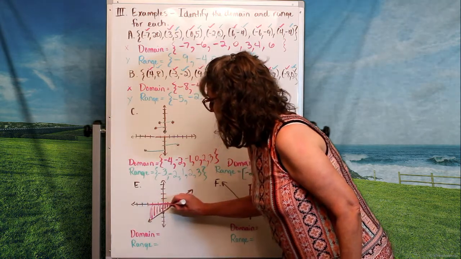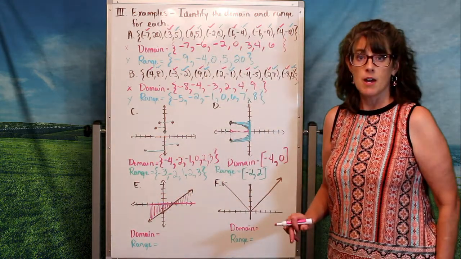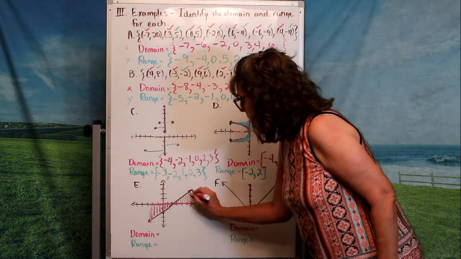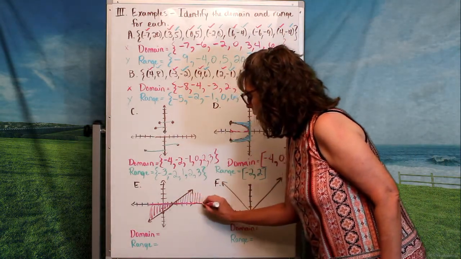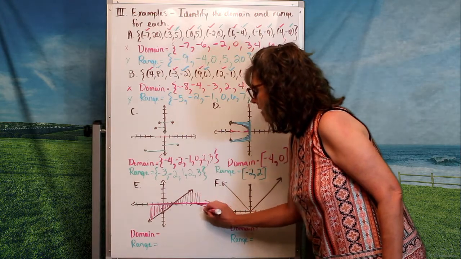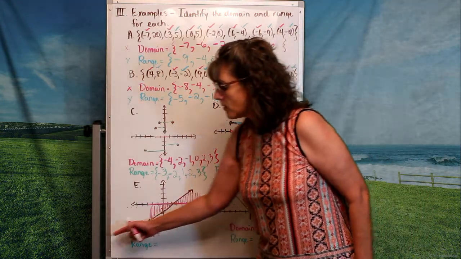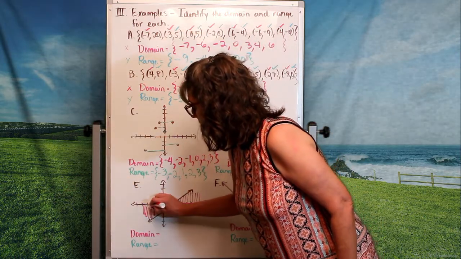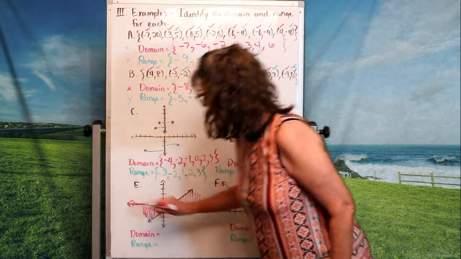But notice, what does the arrow mean? Oh yes, the arrow means this is going forever in this direction. So it's going to keep on squishing, squishing, squishing all the way out here. It's going to go on forever. And the same thing over here. That arrow indicates forever in this direction. So these are all going to come up like this, indicating this is going on forever in that direction.